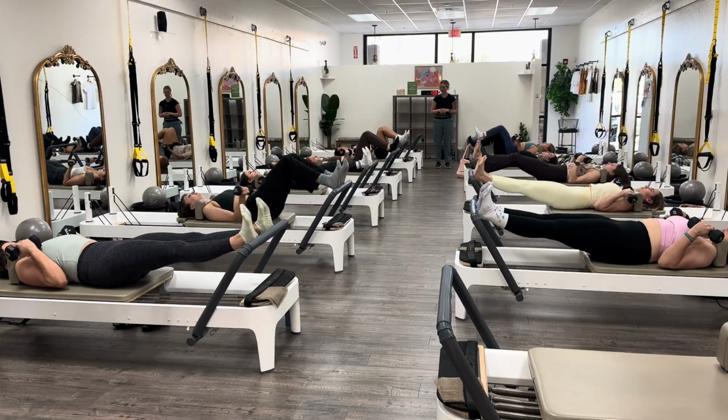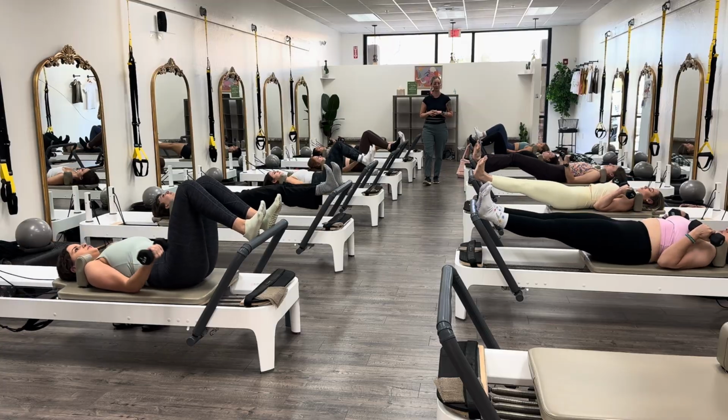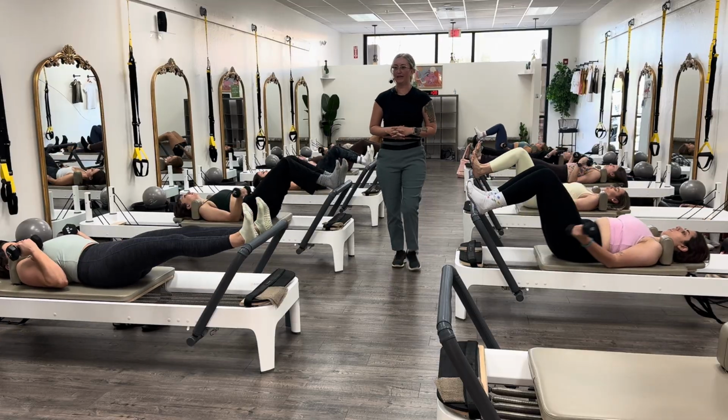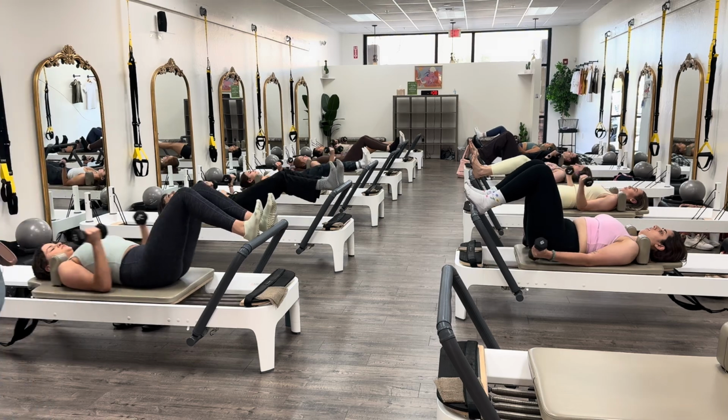Straightening the legs all the way. We'll flex the toes back towards the nose. Pushing through the center of the heel as you find that full extension. Big inhales, full exhales. Just enjoy the spring and the reformer.